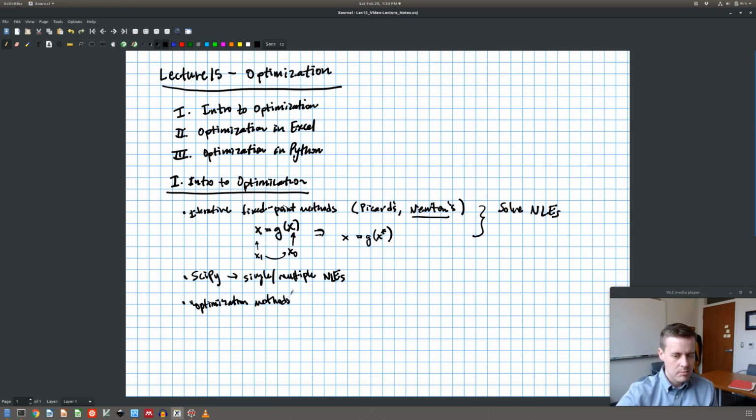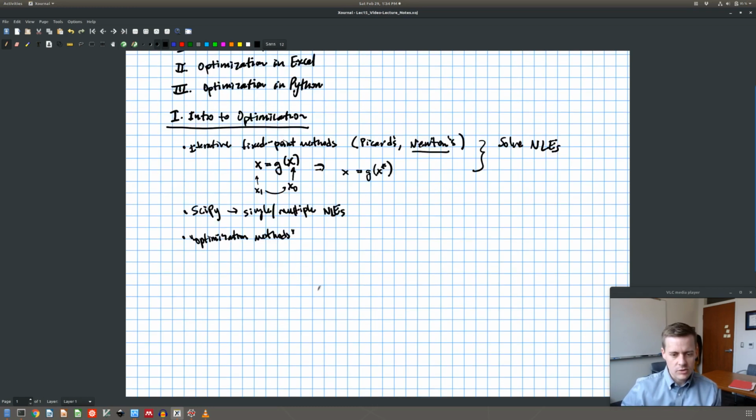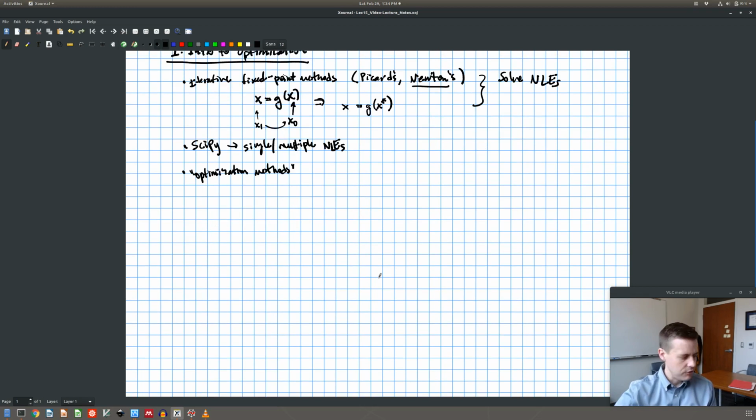Okay, and the basic idea is as follows. So I'm going to draw a little graph here. So suppose I wanted to find the roots of something really simple. Suppose I wanted to find the roots of f of x is equal to x minus 1 equals 0. Right? So that's kind of a silly example, right? I can obviously just solve for that, but it'll make the point here.